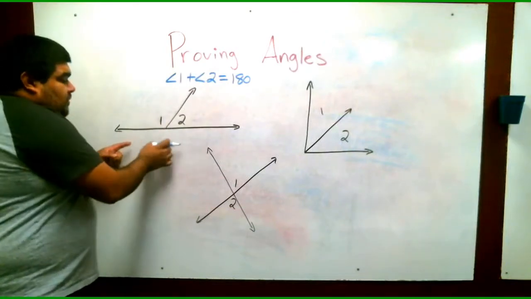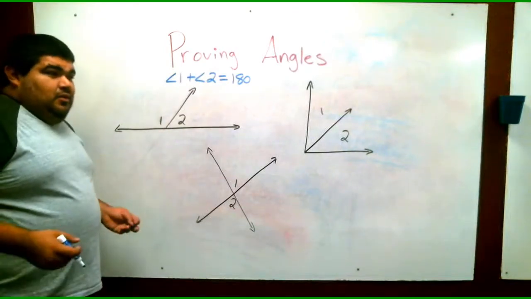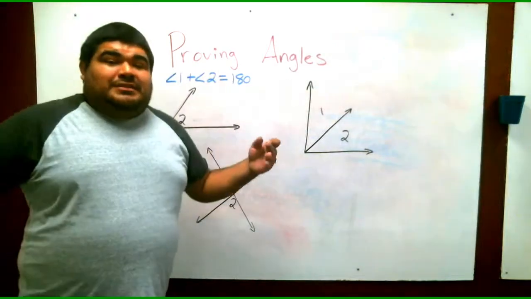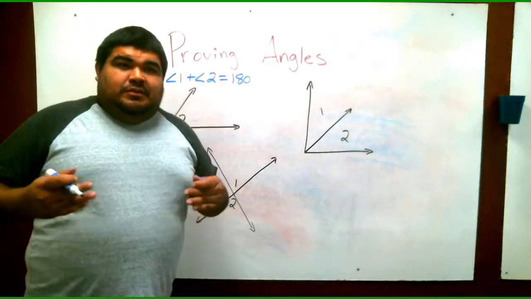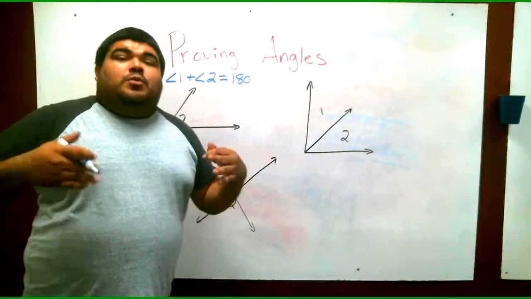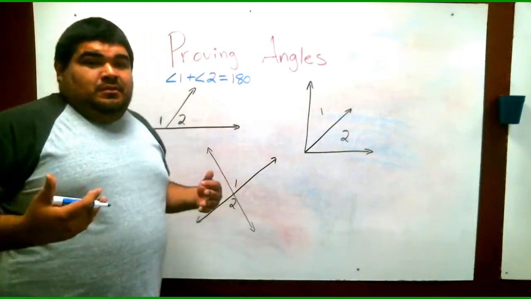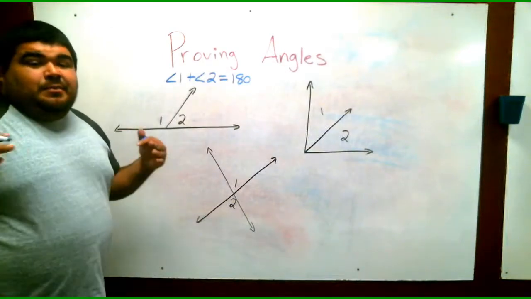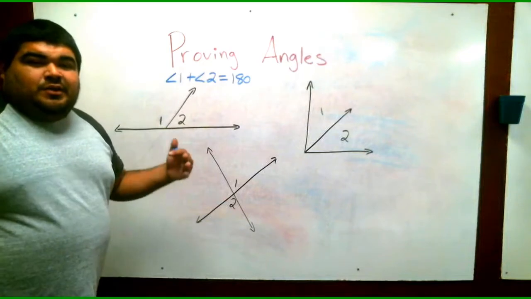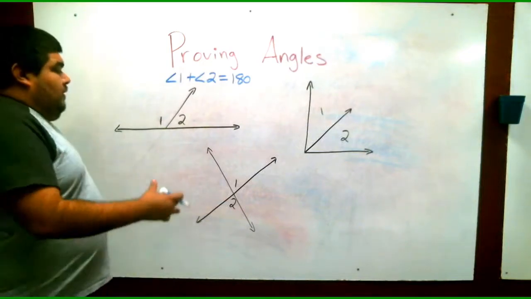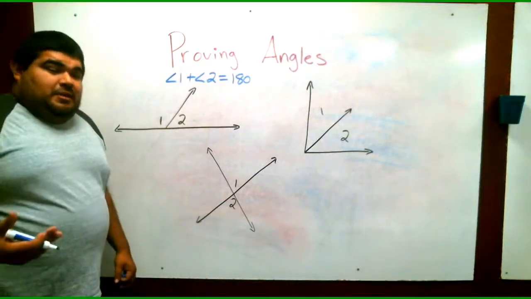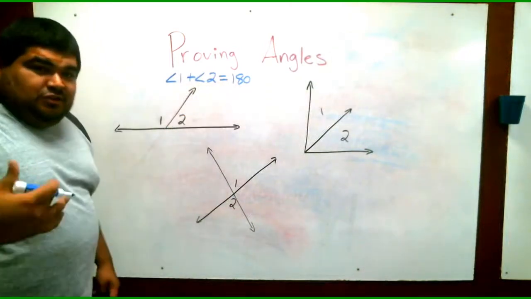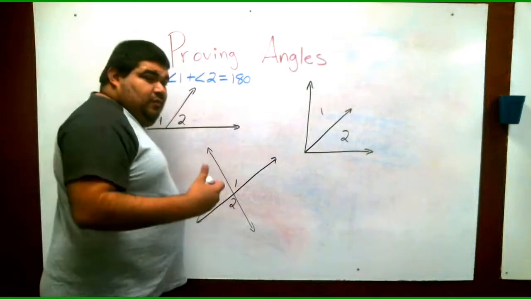The bottom one was also supplementary when I had that line in there. So you have to, in a way, think outside the box in the sense that you have to figure out what kind of shape it makes. You guys are getting to that point where you might see a bunch of lines. You have to figure out what kind of angles, what kind of lines.